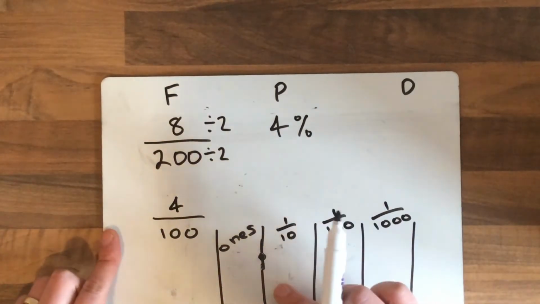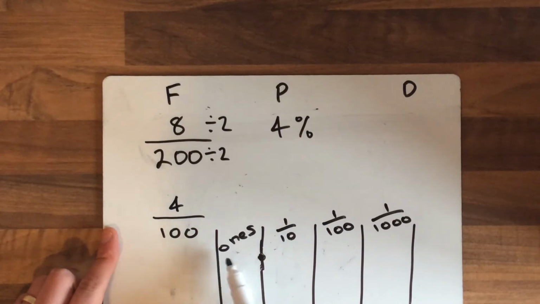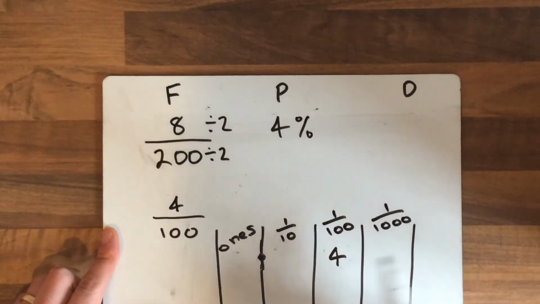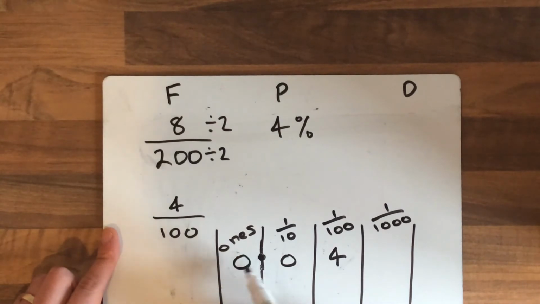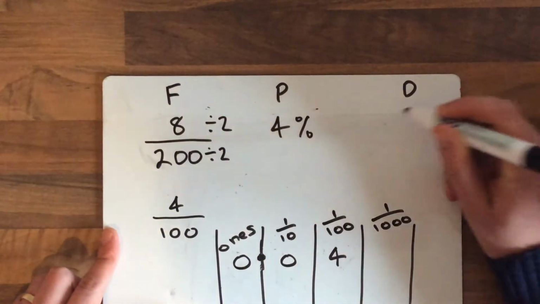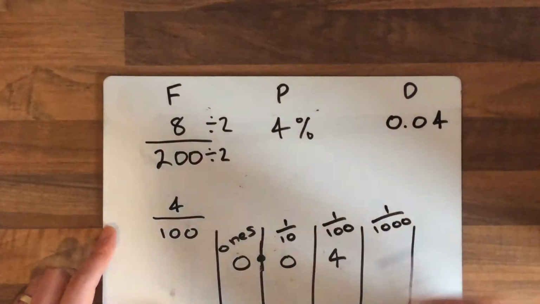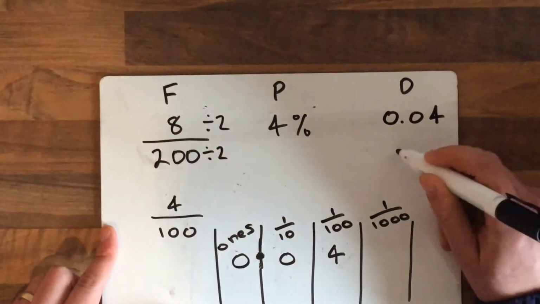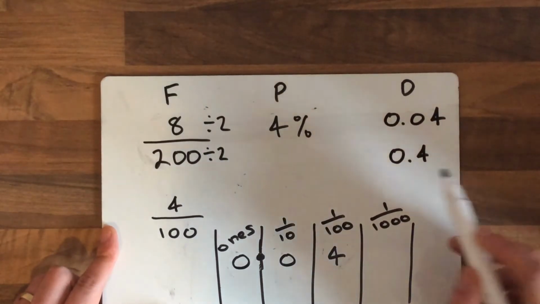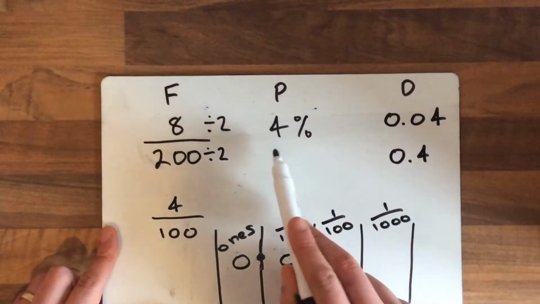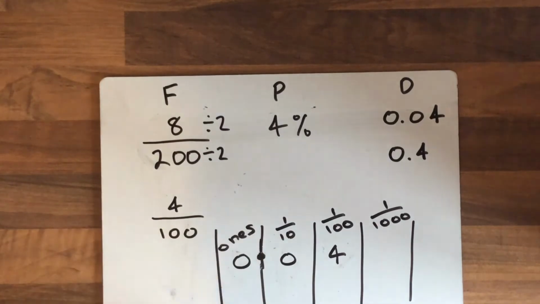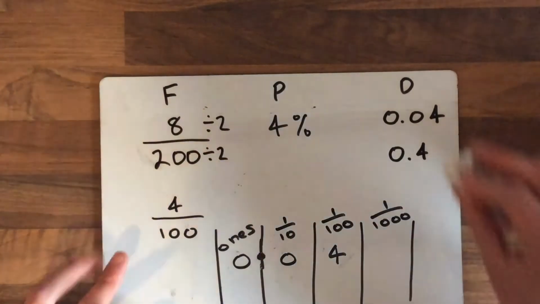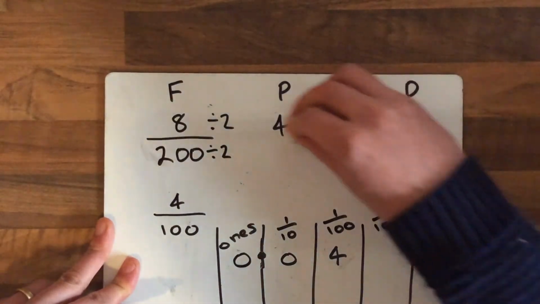Now, as a decimal, you've got to think carefully about this one. Now, it's been split up into 100, so it'll be coming into the hundredths column. And remember, we need the number in there. Now, the 0 does have to go in here because there are no tenths in there, and we know it's less than 1, so it'd be 0.04. If in this one you were to put the 4 in this column, it would turn the answer into 0.4, which would be far, far too big, because that would be 40%, or 40 over 100. It's 10 times bigger, so we need to ensure with this one, because it's been split up into 100, it goes into the hundredths column, so it would be 0.04.